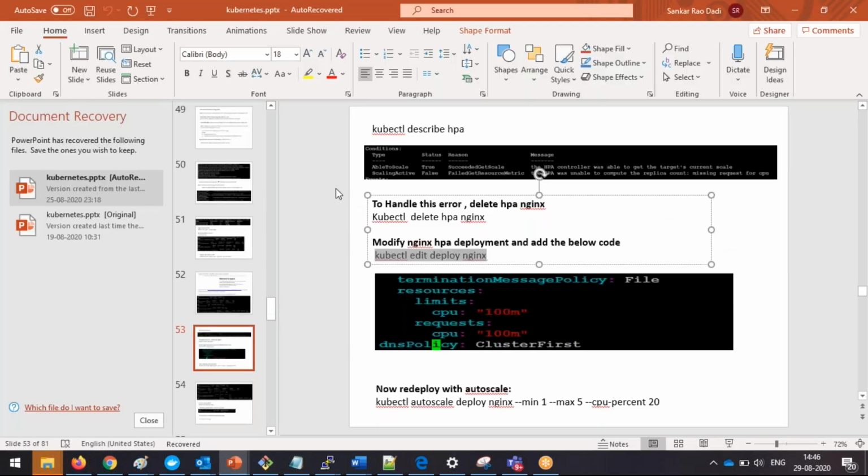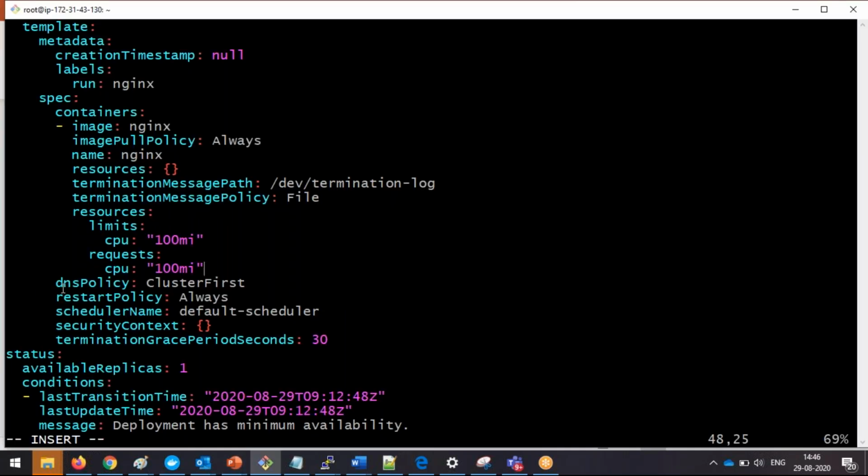That's it: resources, limits, CPU, requests CPU 100 ml. Then the DNS policy. This is the DNS policy. Let's save it.